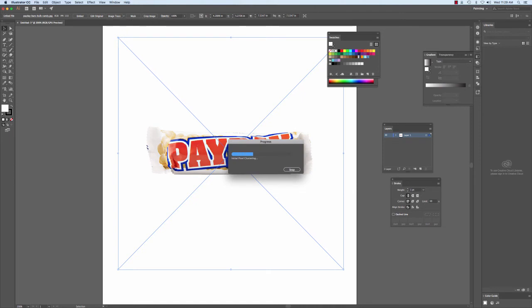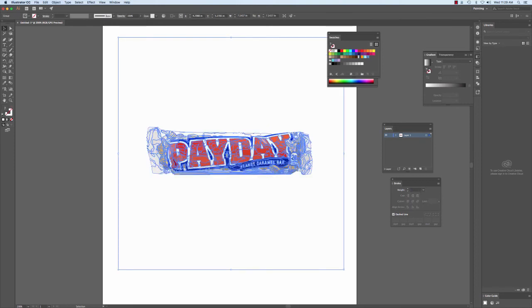If I select high fidelity photo, which is one of the higher settings that you can go with, you can see that now it gives me some of those counters, but it still loses some in the end. Regardless of how you do the trace, once you've done the trace, you have to click the word expand, and now it turns it into graphics.